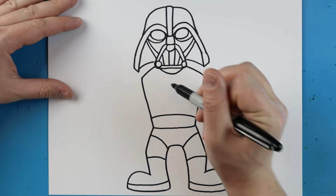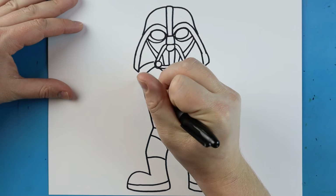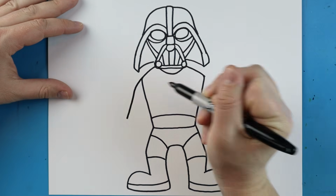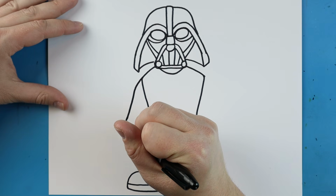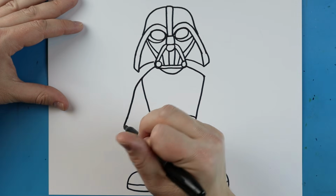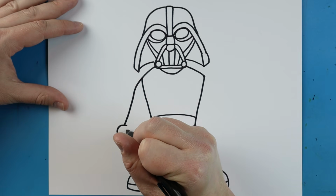Now, starting right here, we want to make the arms. I'm going to begin right here, and we're going to draw a line that's going to come out, and it's going to come down here. Go a little bit farther down. I'm going to draw a line that's going to go around, and it's going to come up to here.